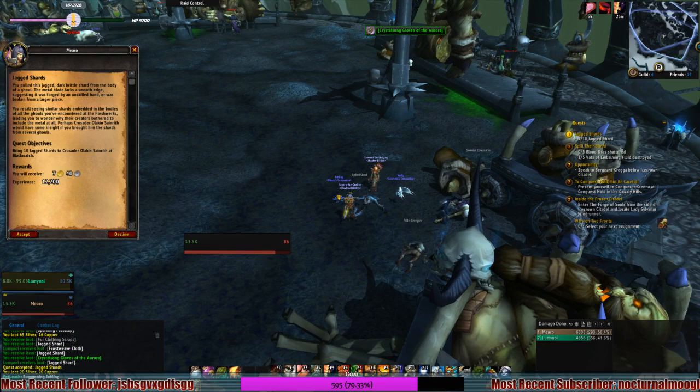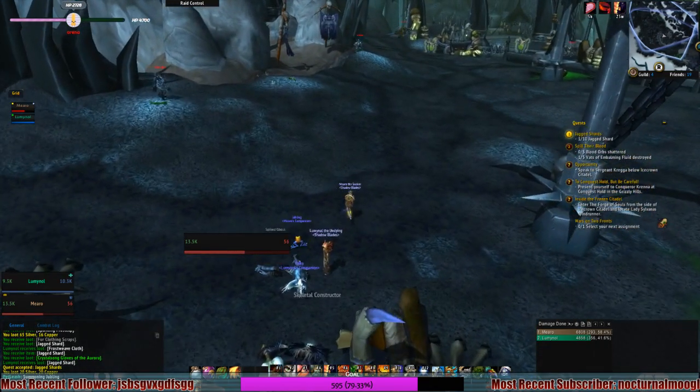You pulled this jagged, dark, brittle shard from the body of a ghoul. The metal blade lacks a smooth edge, suggesting it was forged by an unskilled hand, or was broken from a larger piece. You recall seeing smaller shards embedded in the bodies of all the ghouls you've encountered at the Fleshworks, leading you to wonder why their creators bothered to include the metal at all. Perhaps Crusader Olakin's Sainrith will have some insight if you brought him some of the shards from several ghouls.